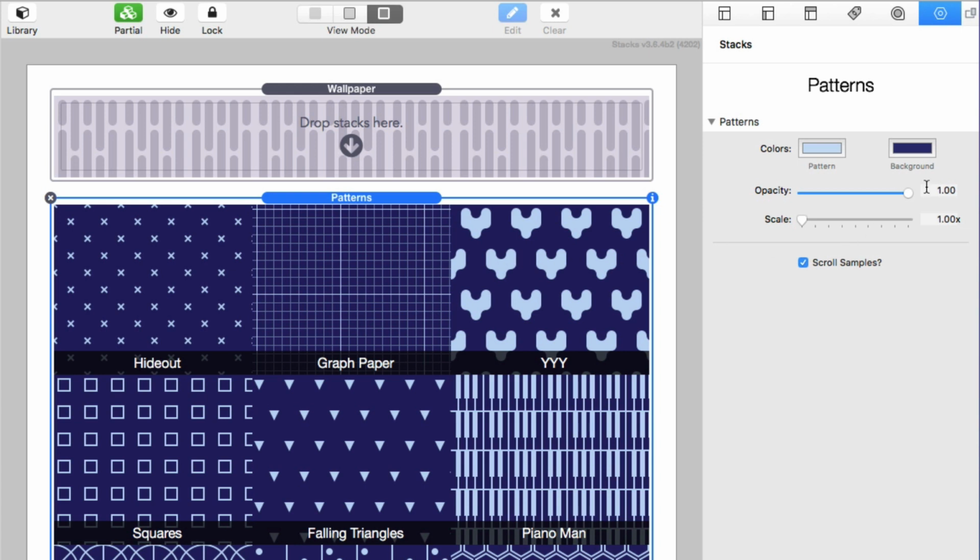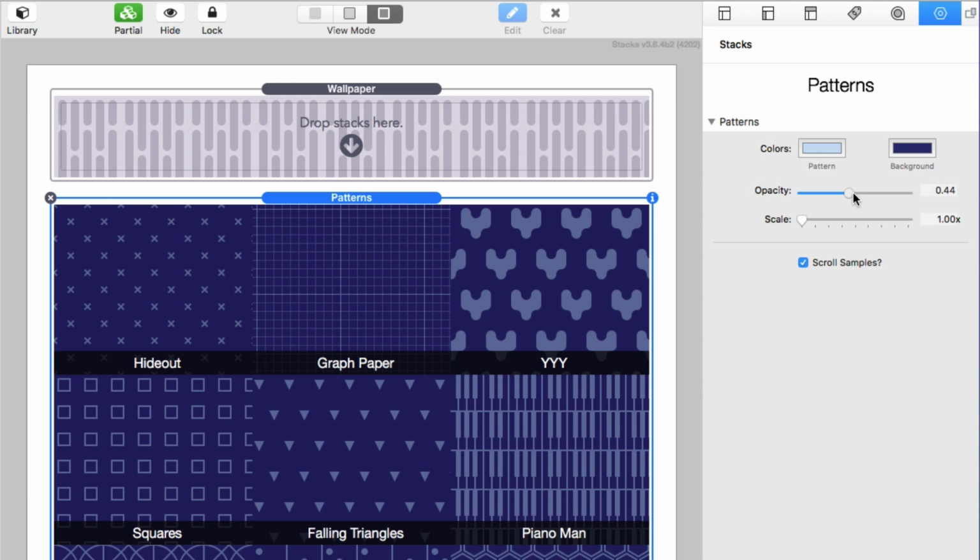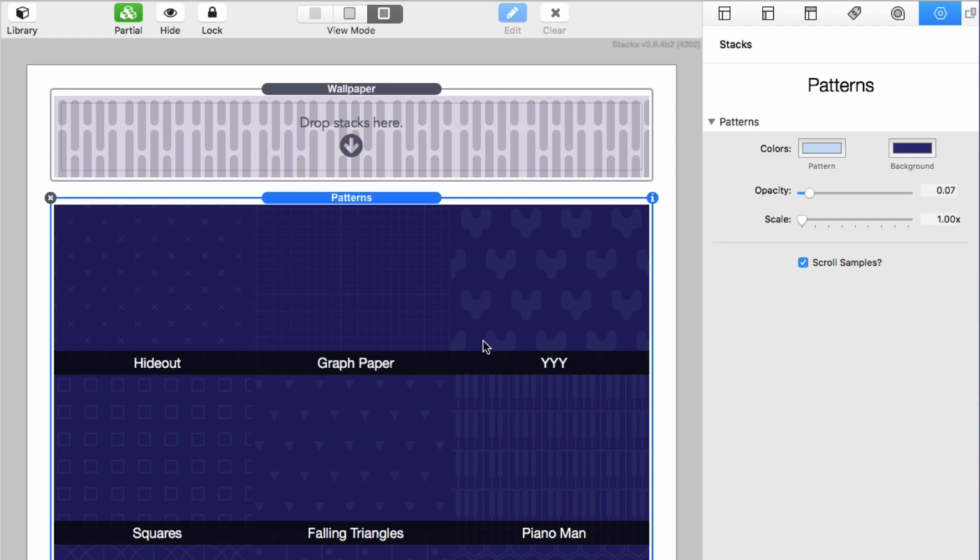So if you see, now it's at full opacity, right? But if you take it to 50% or a little bit less, you get a nice blend between the background and the tile. You can even go more if you want a very subtle effect, right? So you have a lot of control over this to make it really an in-your-face pattern versus a more subtle pattern here.